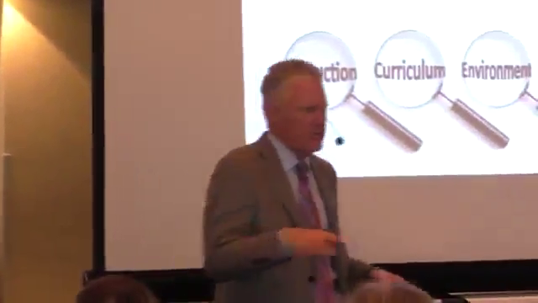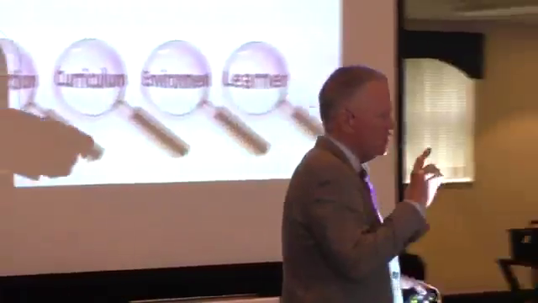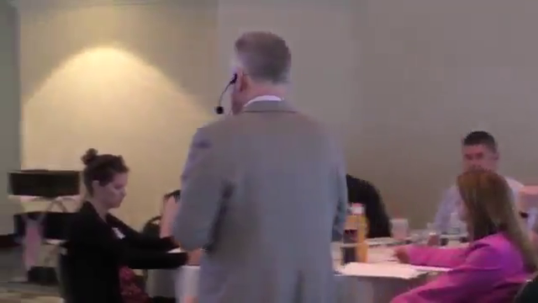So here's what I want you to do. As a table, not as individuals, I want you to come up with one idea around instruction that would help explain why they're not passing. One for curriculum, one for environment, and one for learning. And I want you to just brainstorm. I'm going to give you 5 minutes to do this.